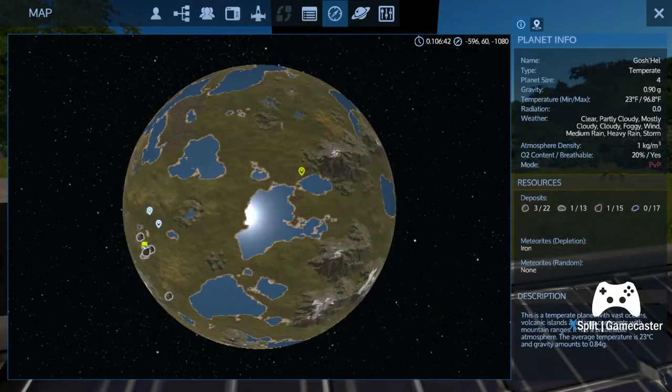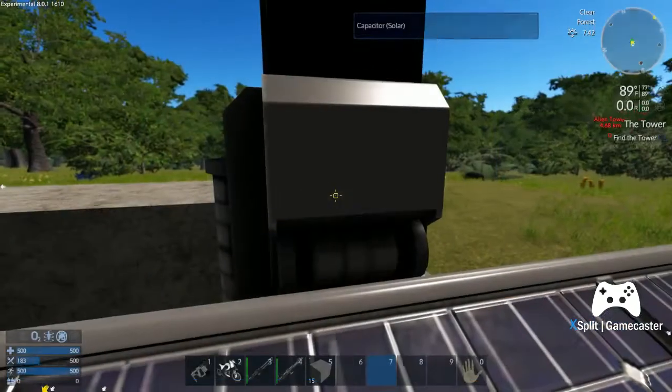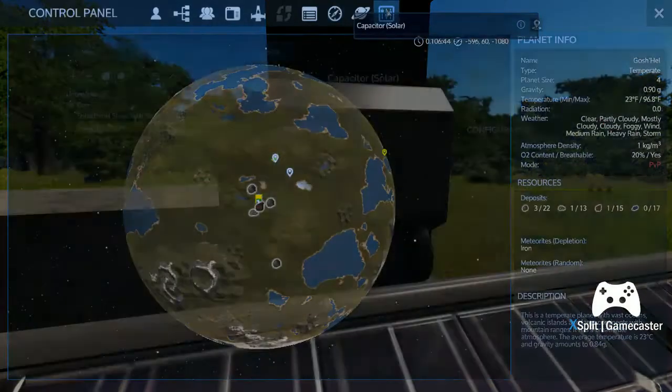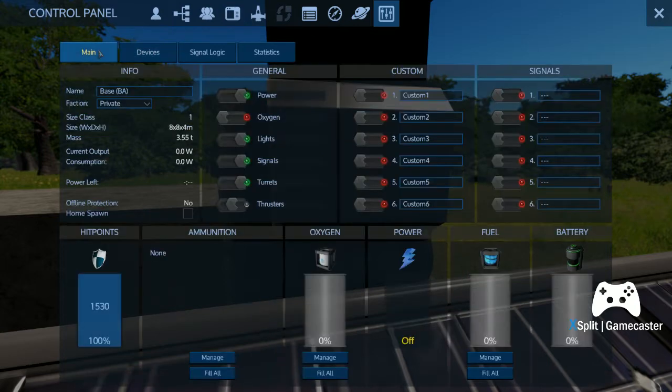It might actually, like, check the thing again. It might just take time to fill up, like the control panel. Yeah, that means something is missing. It was.